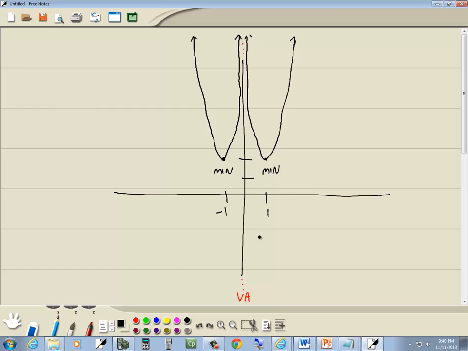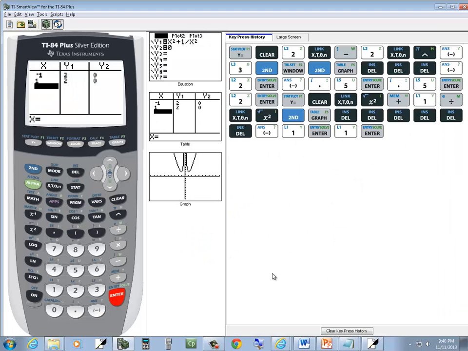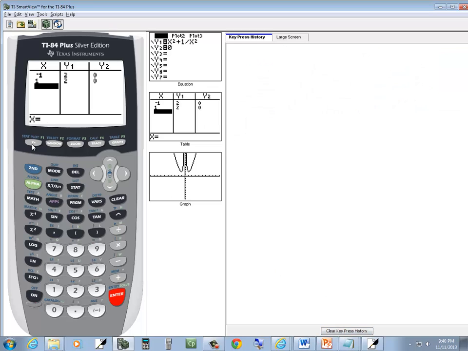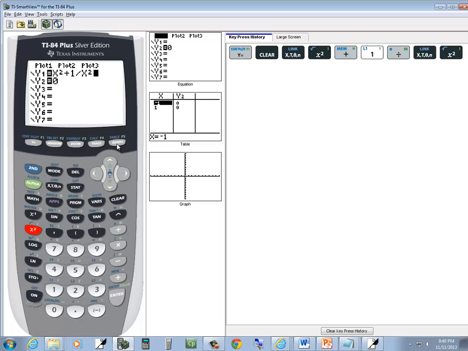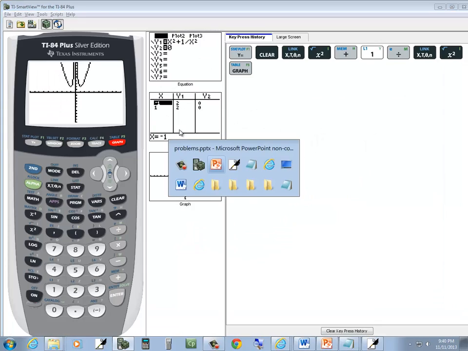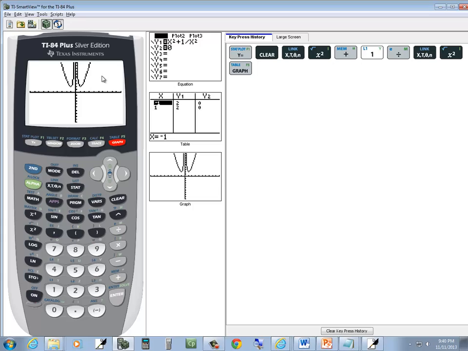Now let's actually graph this and see what in the world it looks like, according to the calculator. So I'll press y equals, clear. And I got, actually I already had it in there, but x squared plus 1 divided by x squared, and then graph. And that does look like it. It looks like it goes a little bit further out than what I did, you know. But it looks like that gives us our rough idea of what our graph looks like. So those are answers.